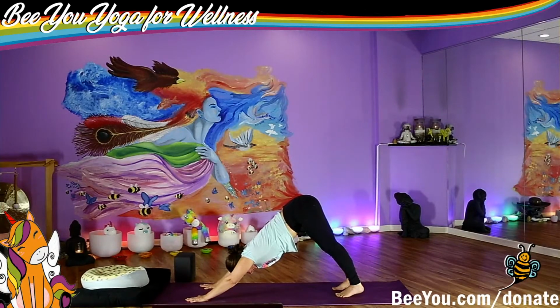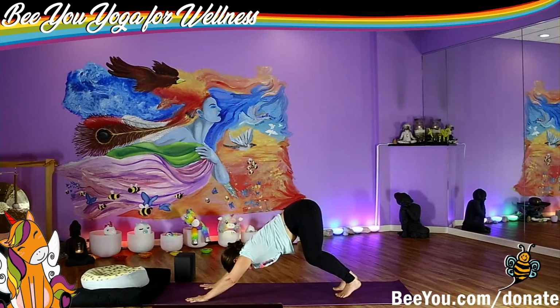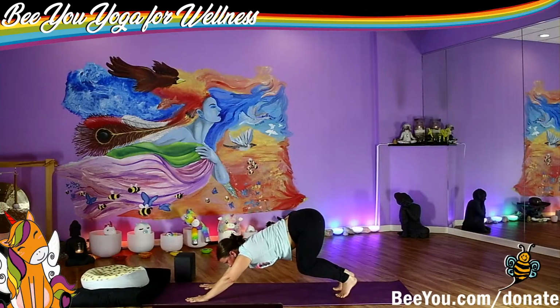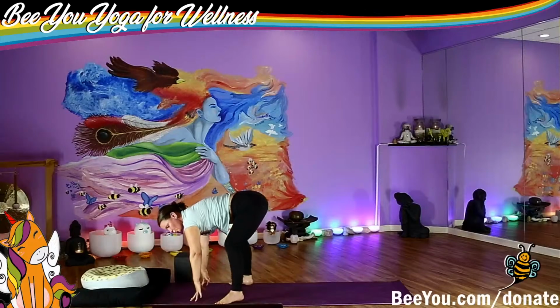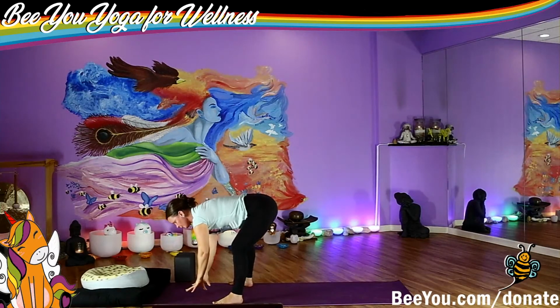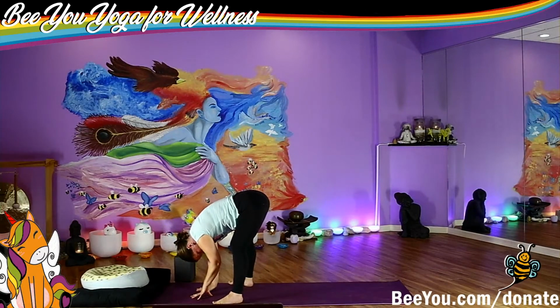Lift up out of the wrists. Pull your hips up out of the ground. Breathe. Bend both knees. Look towards the hands. And either float or step forward. We're going to bring our feet wide. So float forward. Feet wide, maybe about mat width apart. Toes can be out. Forward fold.